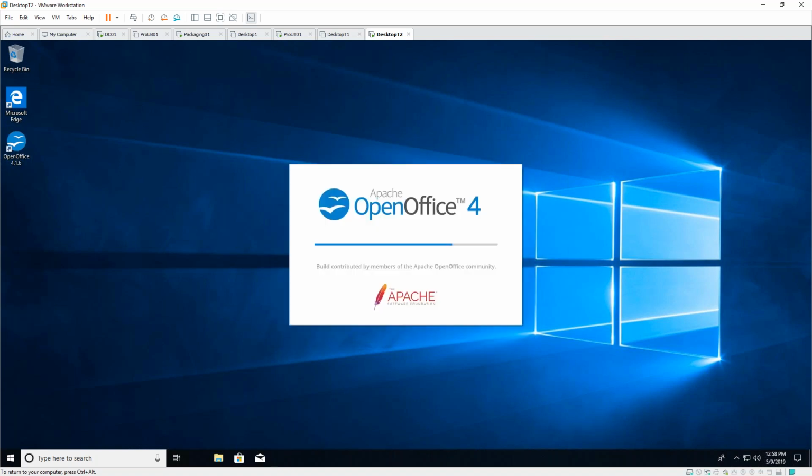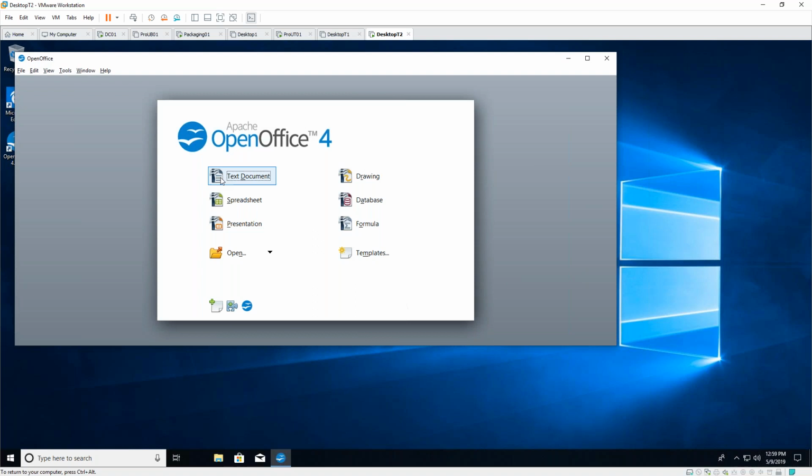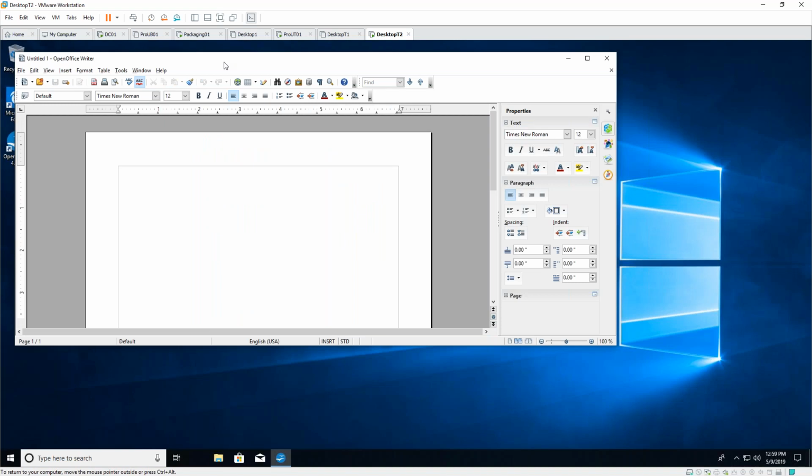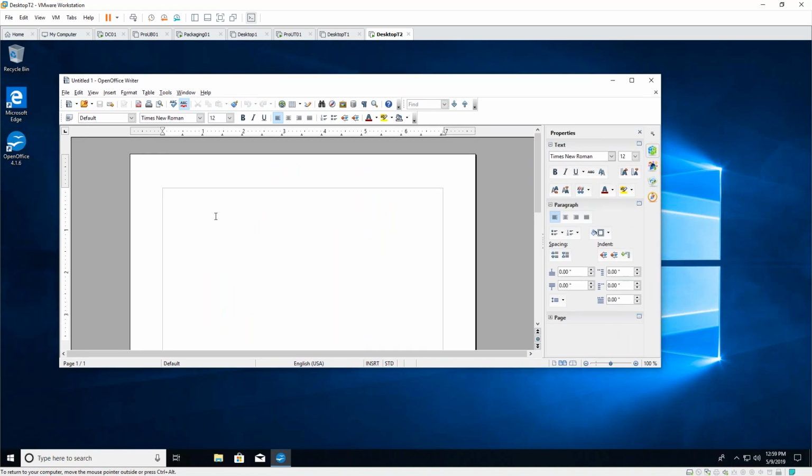It's going to pull up my apps that I have. And that's it. We now have OpenOffice delivered to the end user, and they are able to fully use it. And there you go. That is a live demo, and look at that. The demo gods smiled upon me. I appreciate that. So that's really everything I wanted to show.